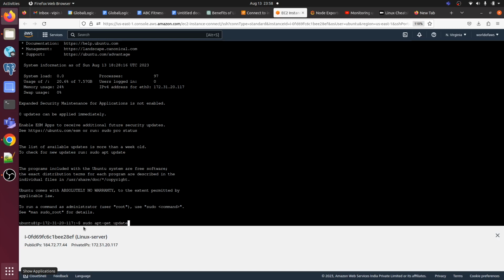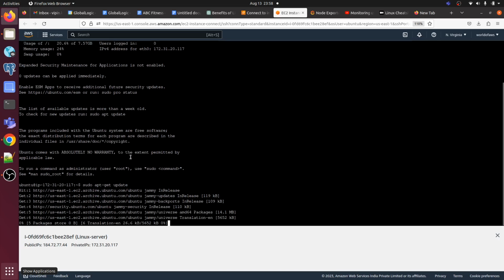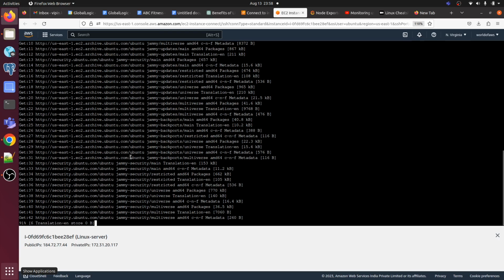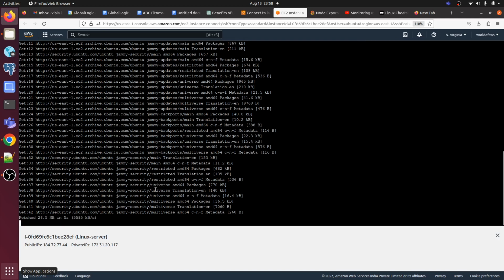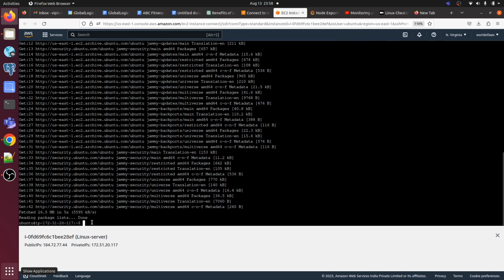This command will update our OS repository. Let's hit enter. So our repository is getting updated. Okay, now our repository is updated.